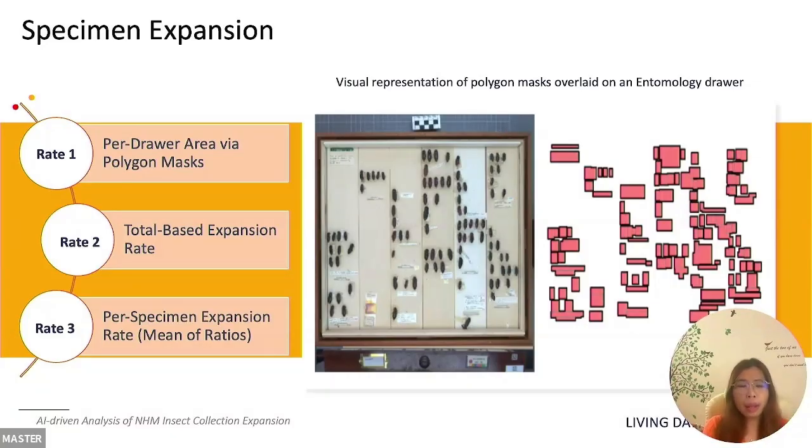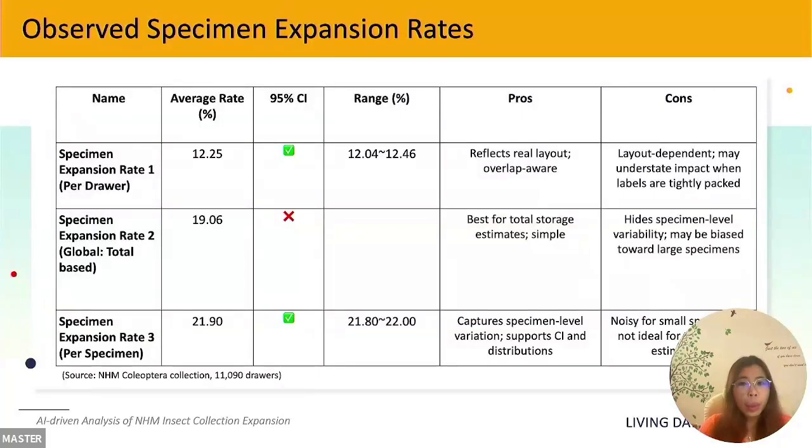On the right-hand side is the visual representation of the polygon masks, and the left-hand side is the original images. We tested all 3 methods, and now let's look at the output in practice.